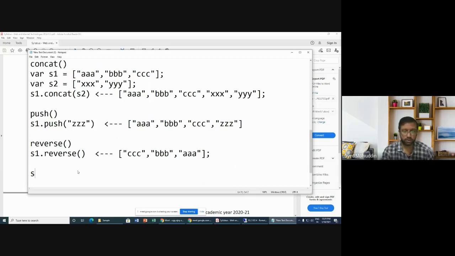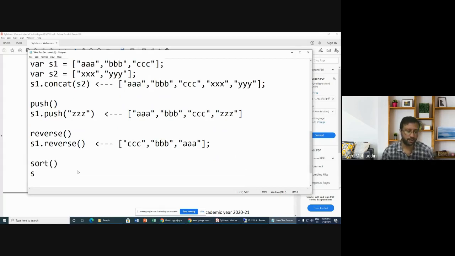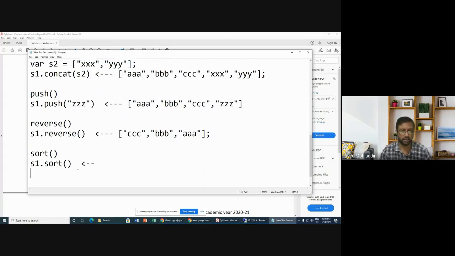Then we can also use sort as a method. S1 dot sort means it's going to sort the elements in ascending order. Here, obviously, because it is an array of strings, AA, BB, and CC are in sorted order. If it is a numerical array, it will sort in normal numerical order.